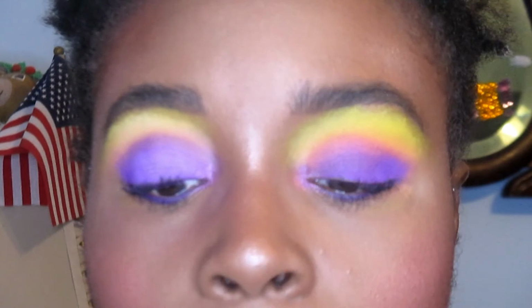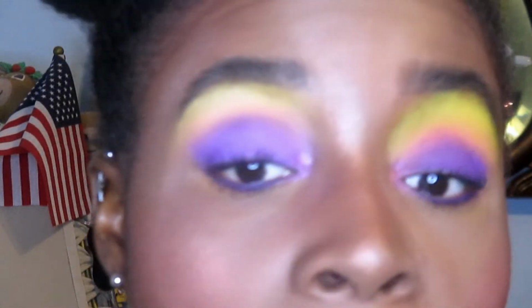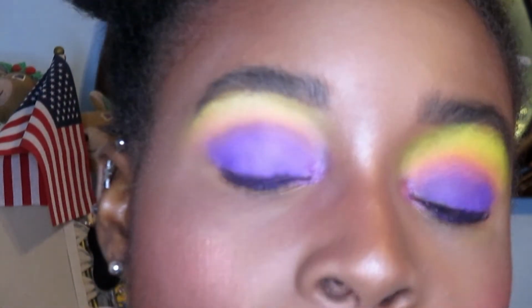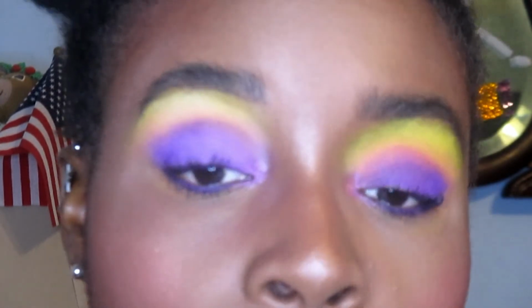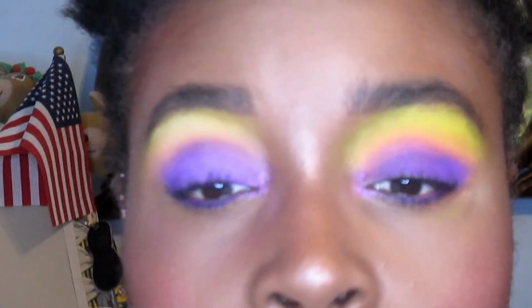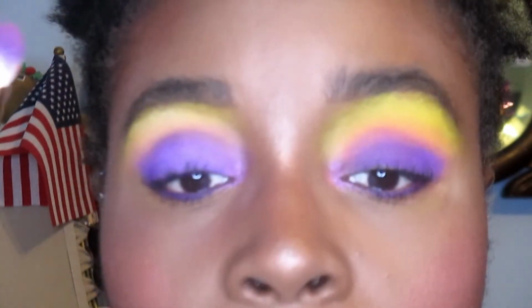I actually used this Chikuhodo GSN10, and this is a natural haired brush, so I don't know if that made a difference. I will say that on this non-set base side, my purple did blend out better. I feel as though this is a lot better of a blend, so maybe it was honestly the brush that I was using. And if you're okay with this type of saturation, by all means go for it. But I did want to point that out.